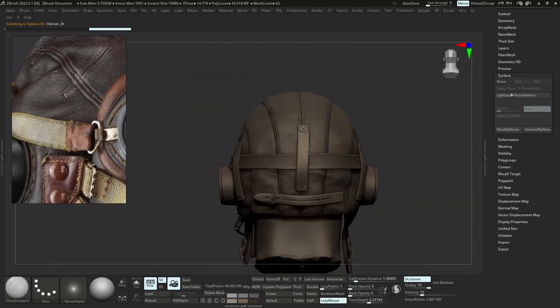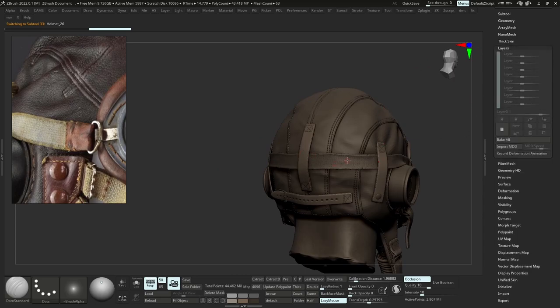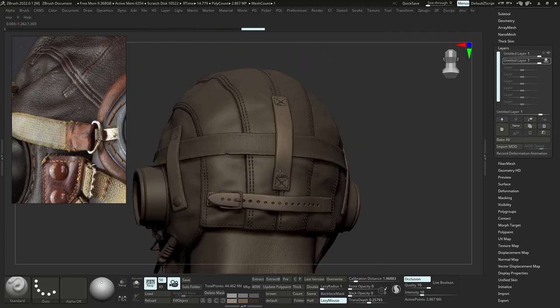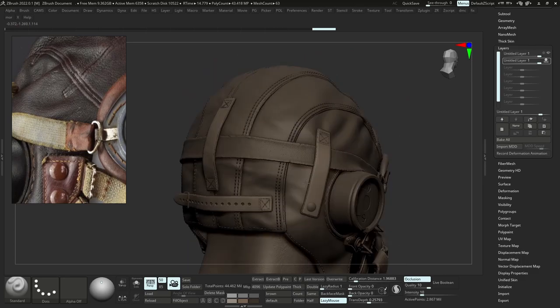You can see how fake this looks, the straps we have here. And literally all that we have to do to fix that is take the standard brush. Going low, we should keep that lay actually. Going low intensity. Just doing this. Alt, don't use Alt. Can switch in between the two. That's literally all it takes to make a nice looking leather strap.